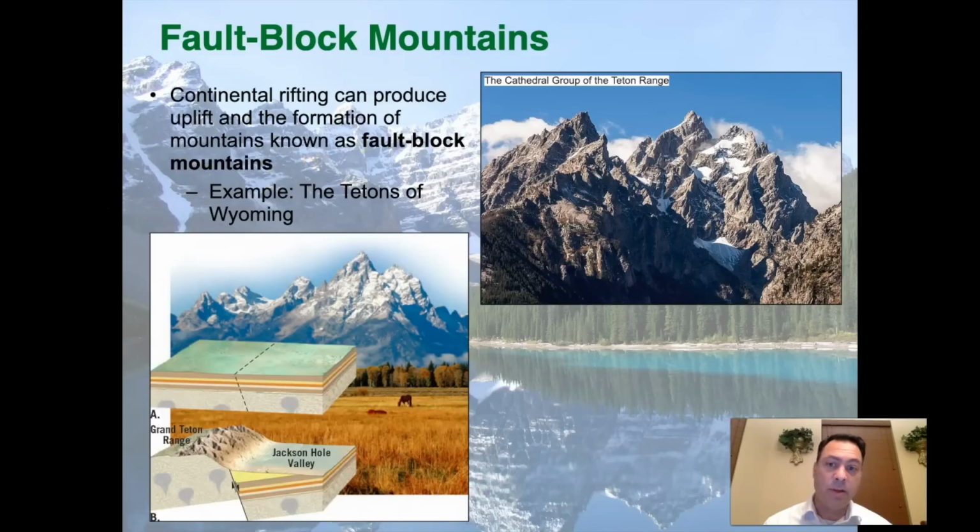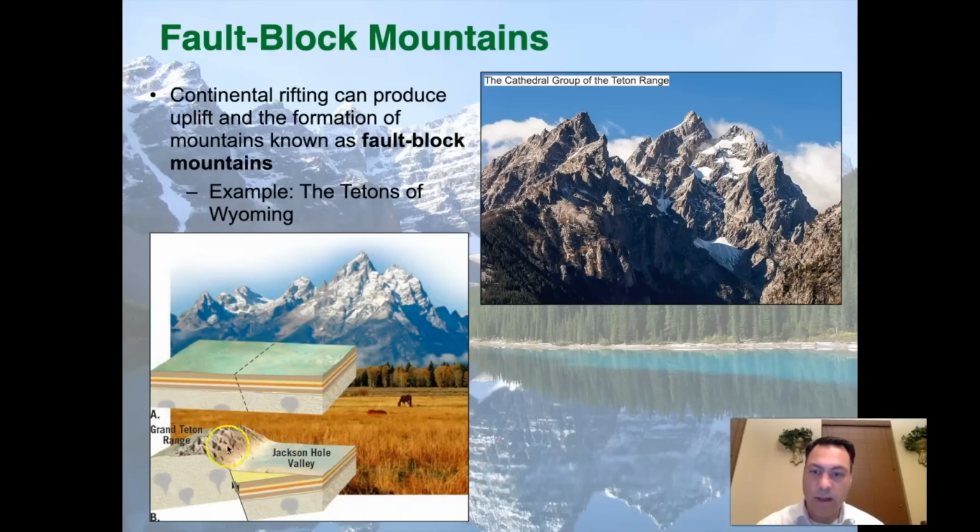And a great example of this are the Teton Mountains of Wyoming. So here's the Cathedral Group in the Teton Range. It's a huge mountain range. And what happened is a fault formed here, and what it did was it uplifted what was originally crystalline basement rock, the old batholith rocks, through extension. So as you're pulling these things apart, a normal fault ensues, and that normal fault then uplifts this basement rock here, and it down drops the valley rock.